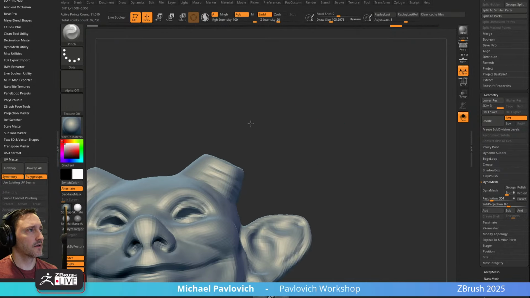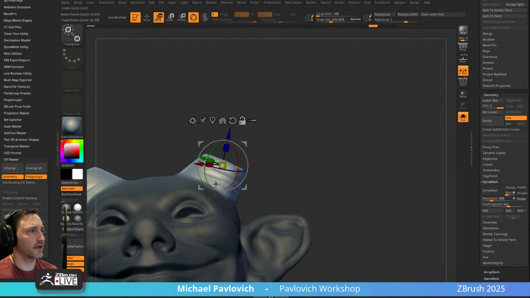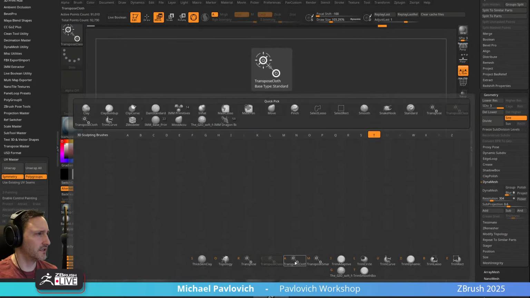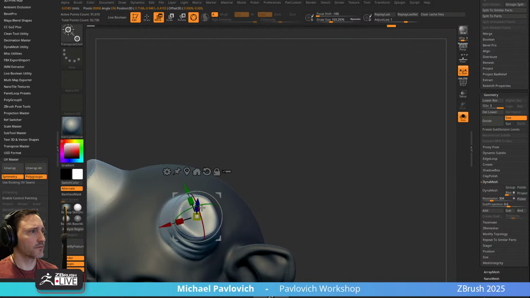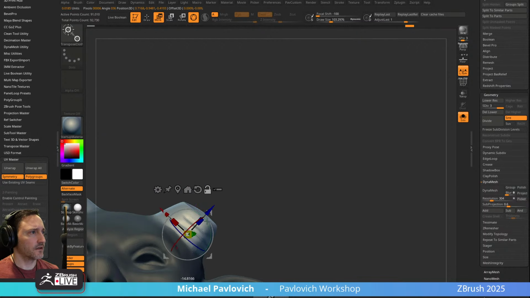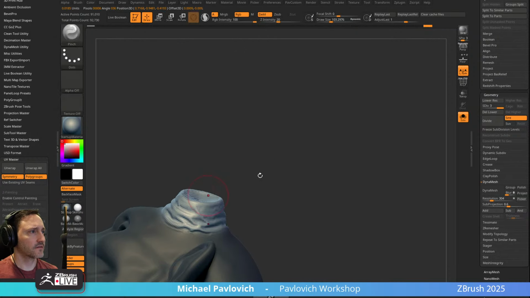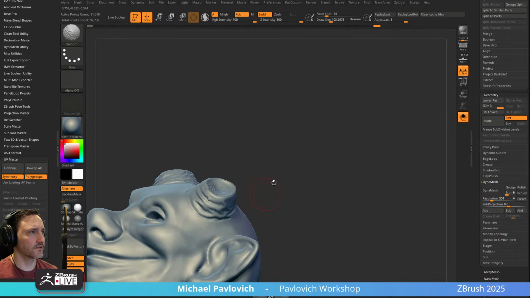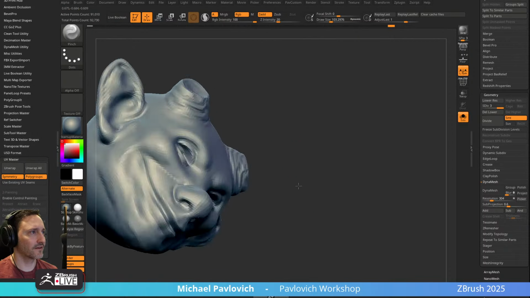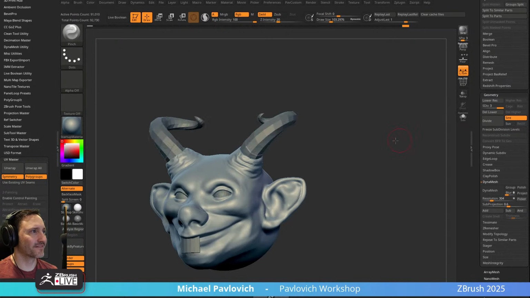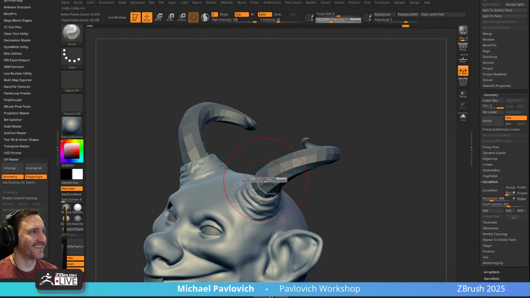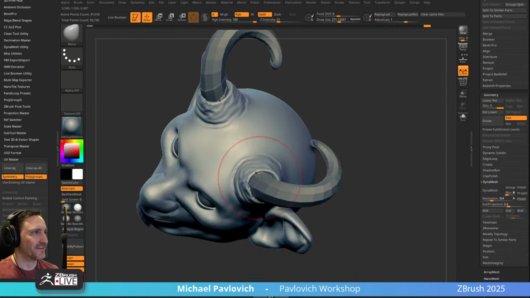Or even going to the side here, let's say mask lasso, mask this out, fade it out a little bit, and again BTC is transpose classic. I think BTA is transpose cloth for some reason. We'll scooch this in here, and then you could go through here and just kind of use cloth on just this little section here. It's got some crepey dinosaur skin for his horn sheath. I don't know. It's weird. Whatever. You get the idea.